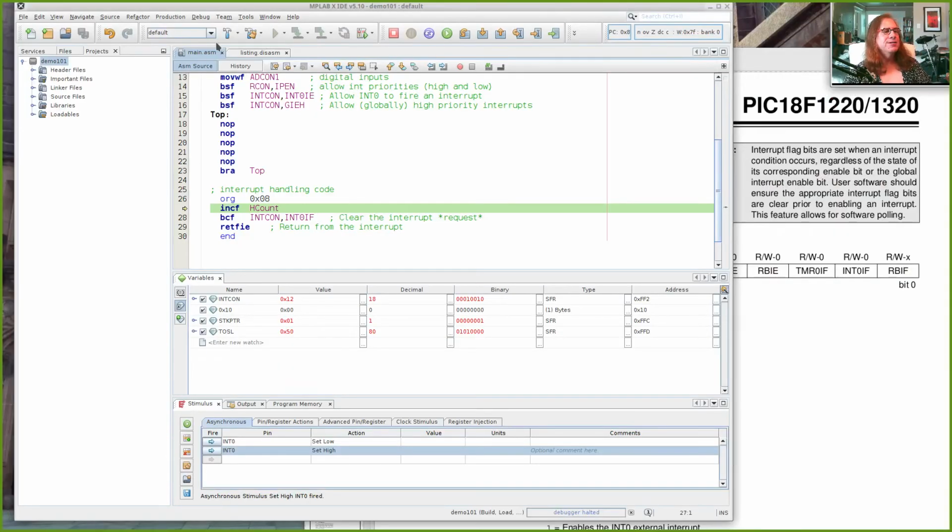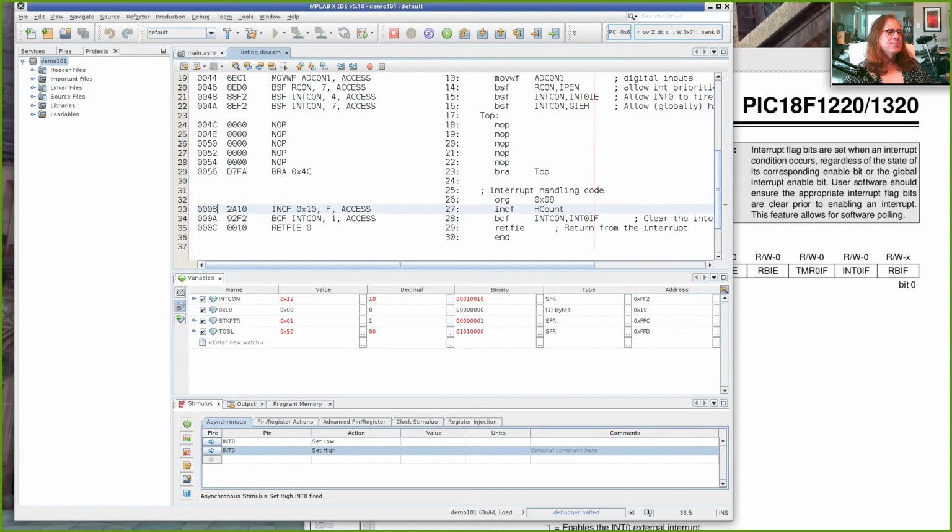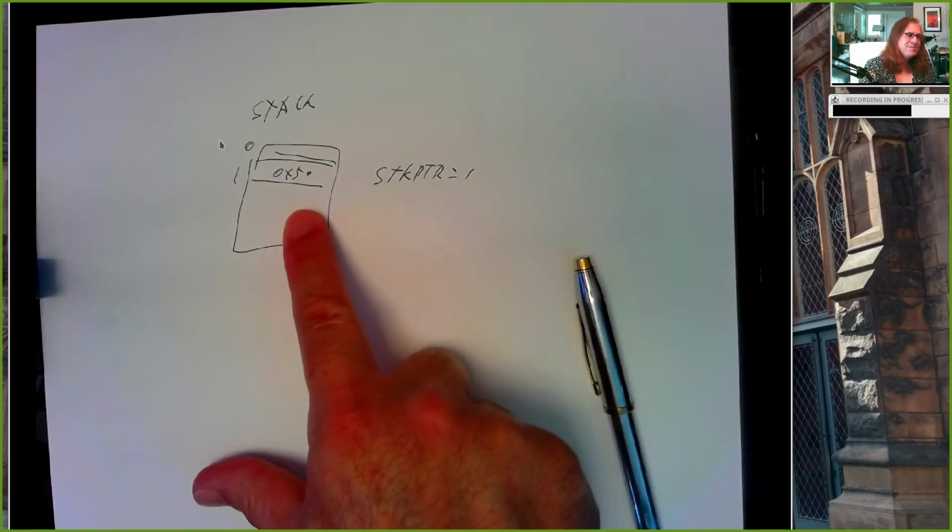Well, let's look at our disassembly listing and let's see what's stored at location 50 in memory. That's this no-op instruction, this no-op at line 20. So what just happened? We got an interrupt. The CPU said, hey, when you're done with the interrupt, I want to go back to line 20, location 50 in program memory. It recorded that fact by pushing a 50 onto the stack.